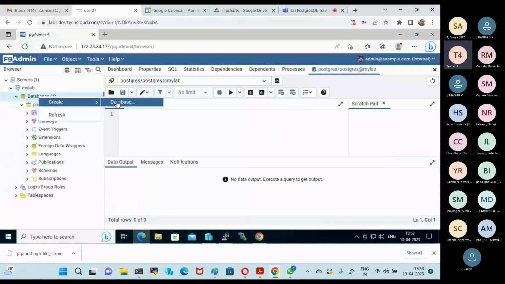I can also use this statement: CREATE DATABASE mydb OWNER Scott. So I am creating a new database called mydb, whose owner is Scott.